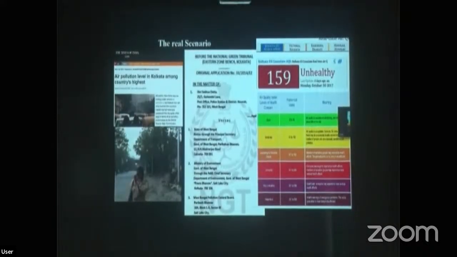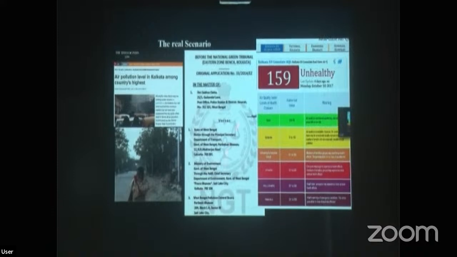In reality, Kolkata is one of our country's highest air polluting cities. Most of the day, this is a real-time air quality monitoring scenario. Right now, with the help of NAP, we have several automatic air monitoring stations. One of the stations is situated in our Calcutta University campus. So every day we can see, more or less, it is nearly 150, 160. Some days, today it was nearly 120.